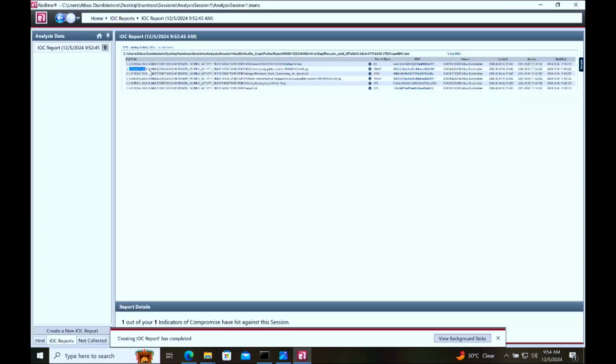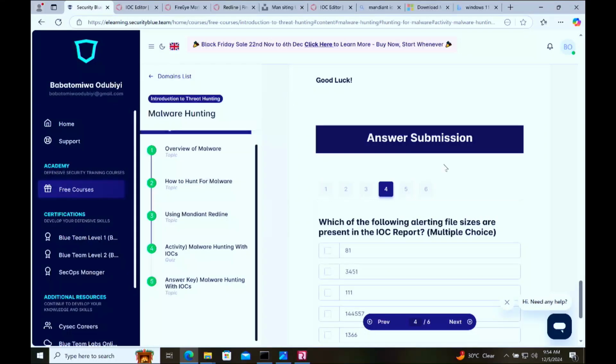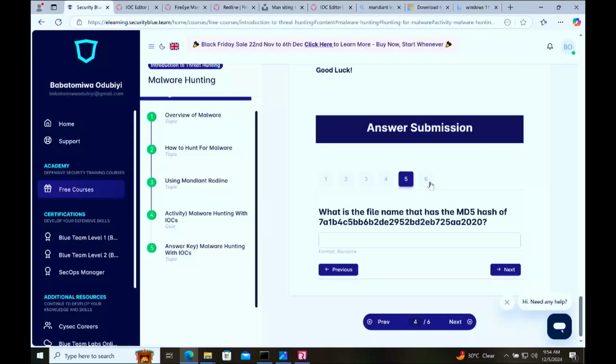As a matter of fact, all of this is the path, but know that we were in the target directory. So I'm not going to copy from this C. I'm going to start from the target directory here and just copy the file path and then paste it here. For example, see the format. The format already tells you to start from the target directory, so I think it makes sense. So just answer the rest of those questions like this.